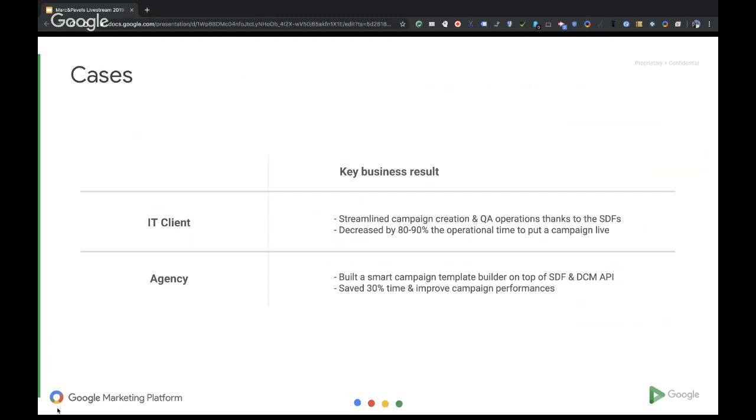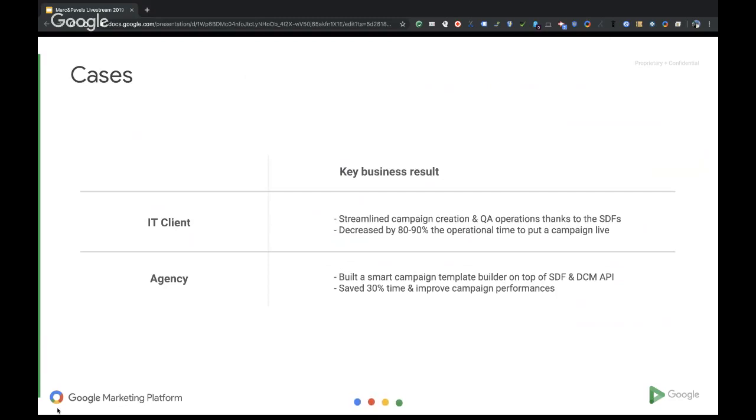Yeah, so there's a telecom client in France, and they've been using SDF. They have their template, and they use them to upload campaigns. They even use it for QA purposes. So, when a trader, before they go live, wants to show the whole UI, the whole setup to their managers to get it approved, they'll just print the SDF, and the manager will quickly review everything and sign it off. And then they'll just upload the SDF, and everything is done, right?